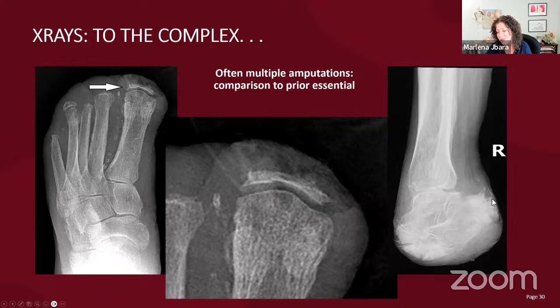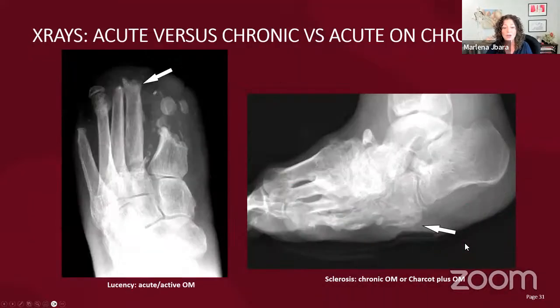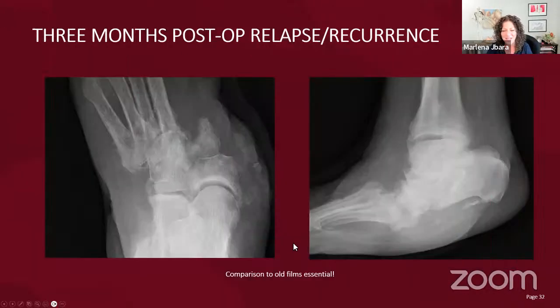Here's a guy, unfortunately, he has calcaneal osteomyelitis and he has no soft tissue, and you're seeing the erosion of the calcaneus. It goes from the acute, where I'm seeing basically erosions and periostitis, to more chronic changes where I'm seeing new bone laid down and more chronic calloused sclerotic bone, much like we're looking for in sacroiliitis and healed sacroiliitis. When we look at these over time, unfortunately, many will recur, even with expensive tissue flaps. We can see here there was a soft tissue flap, but now we can see this erosion and poor definition of the cortex in a patient who has osteomyelitis.